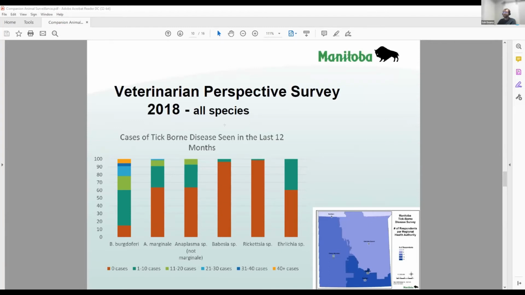You don't want to chastise them too much, but at the same time, you have to question what you're hearing at times. This vet perspective survey was not specific to companion animals. So you see Anaplasma marginale here, that's obviously ruminant specific. But the Phagocytophilum, you see a little bit of the Babesia, Rickettsia, and then Ehrlichia as well. We do have some, especially in Lyme, some clinics say they see cases all the time. Again, when you ask a few more questions, I'm not so certain that they're really seeing true cases, but we shall see.